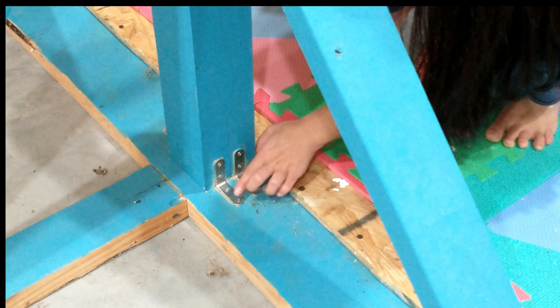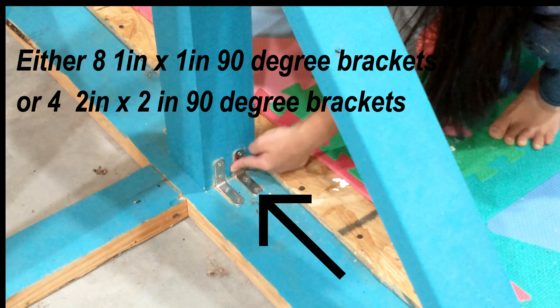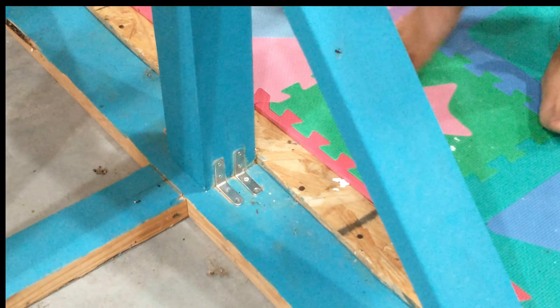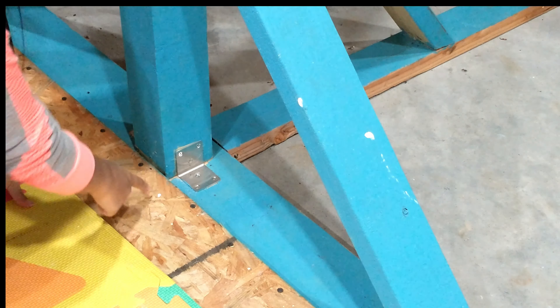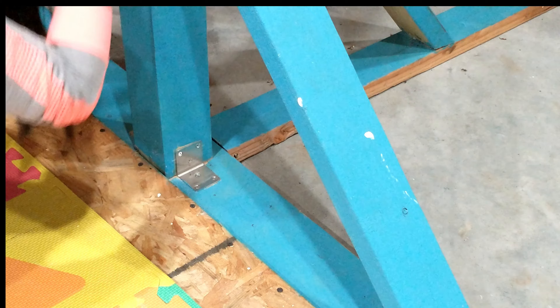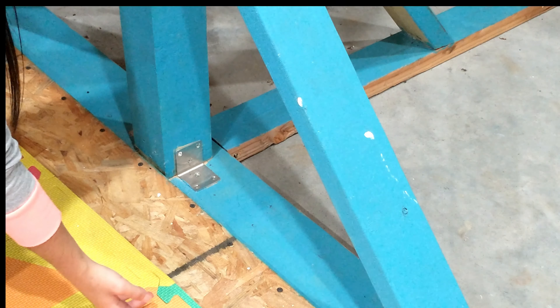I have 4 screws at the bottom going upward and making a square. I also did supports of 90-degree brackets. You can use whatever 90-degree brackets you would like — these are 1-inch by 2-inch. I put 4 screws in each bracket on both sides — this front side and this back side. There are no brackets going this way for the leg extension though. On one side I have 2-inch by 2-inch brackets with 6 screws going into them. You can use thick ones or thin ones — whatever you prefer.